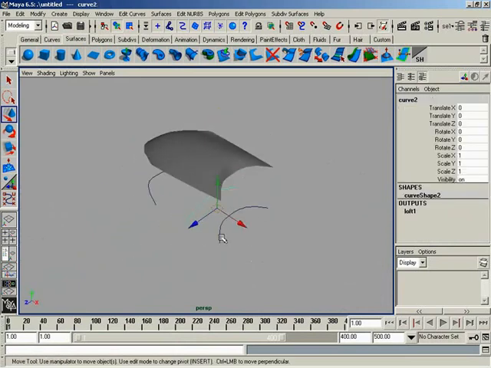So, two different ways we can go about creating NURBS surfaces: through primitives or through the creation of a surface from NURBS curves. Okay, now, what I want to do is jump over into the anatomy of a surface. What are the different components that are available?